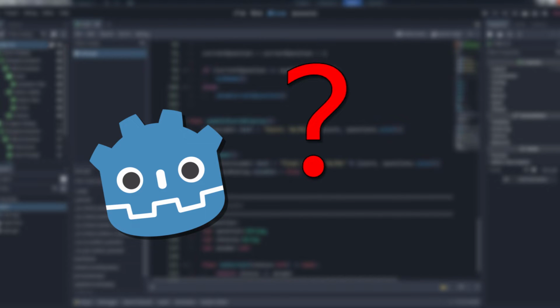Wait a minute though. Who handles the transition? Where will it be in the scene tree? We have a problem here. The transition will be handled by the room's parent, our game or world class, and that class is in a separate file. How do we connect our door's signal to it?